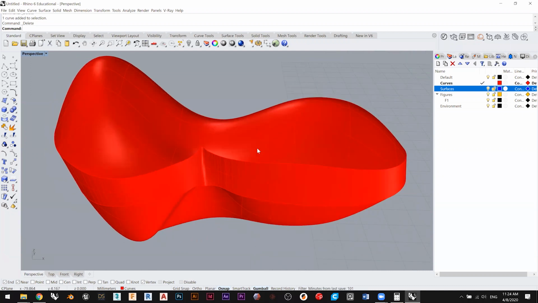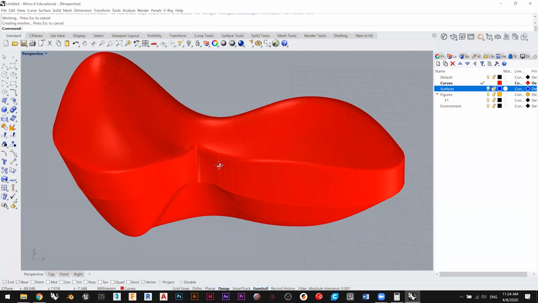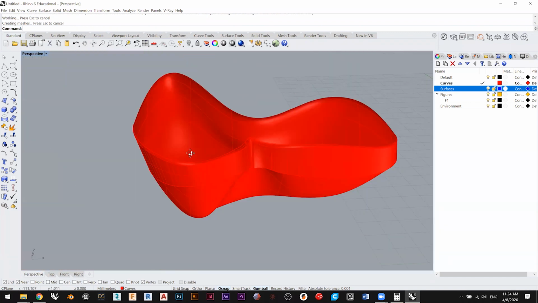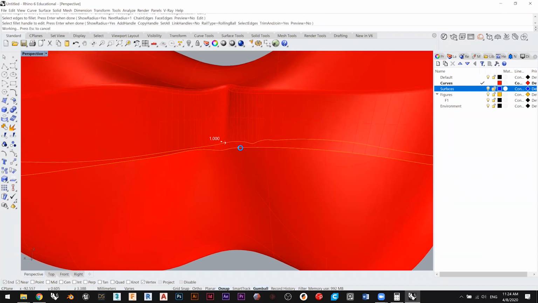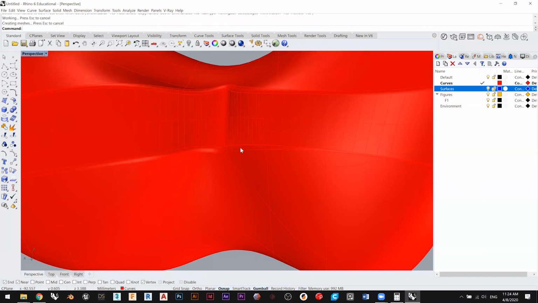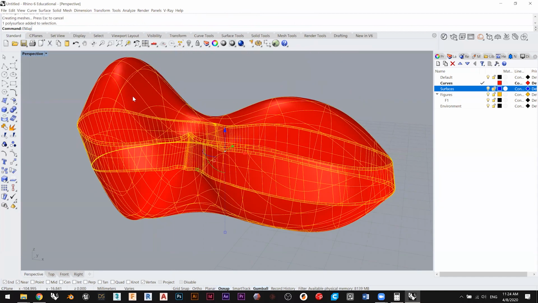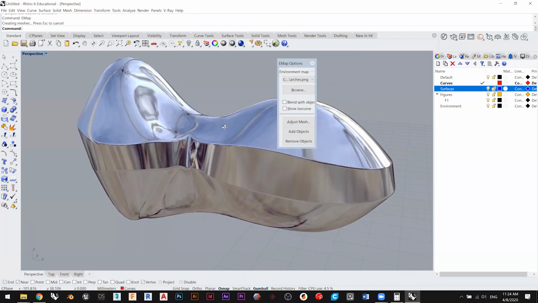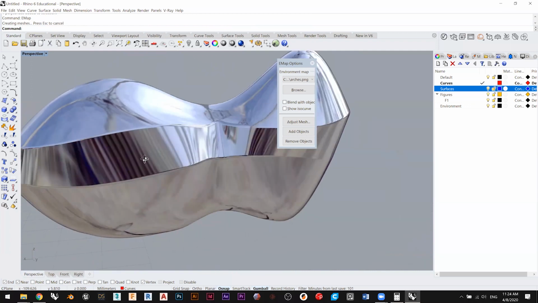Let me check one last thing. Fillet edge. And if the radius is, let's start with 1 just to see what it gives us. Yeah, nice. So fillet edge works as long as you don't have insane bends. And now emap. So that bend is a little bit softer now.